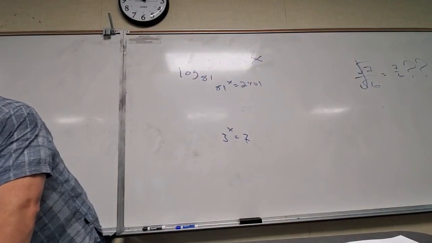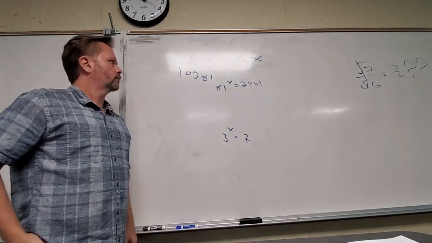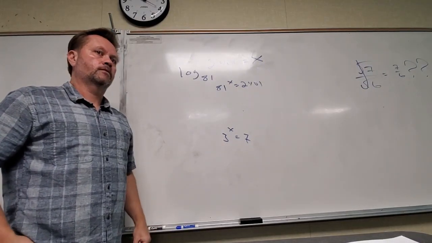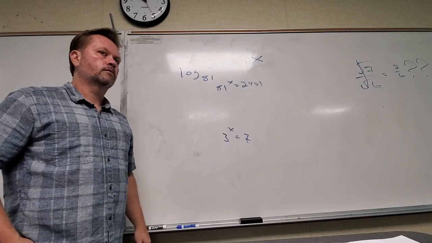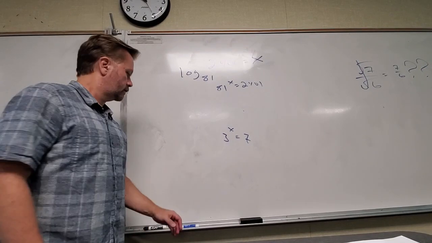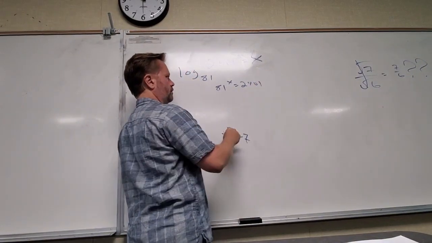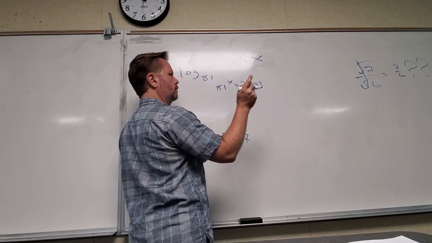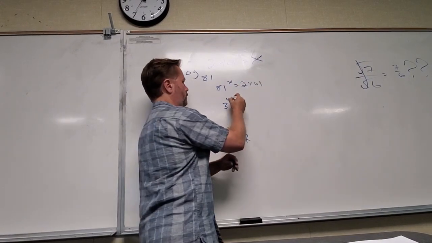Michaela, you have a follow-up on this? Yeah, go ahead. This one guy in the Math Study Center said if they're saying that they equal each other, you would just try and find the powers of both of those big numbers. So another way you could do it is 3 to the power of 4, because that equals 81, and then 7 to the power of 4. That's basically what Sarah was saying, right? Yeah.